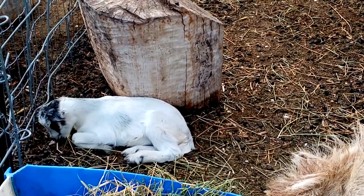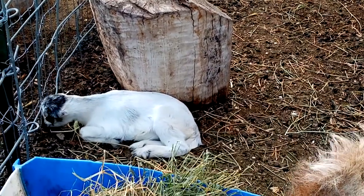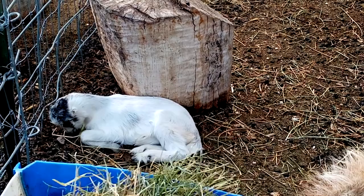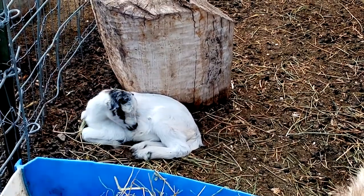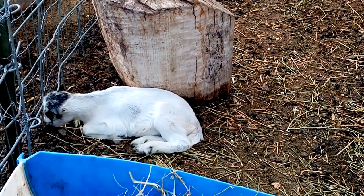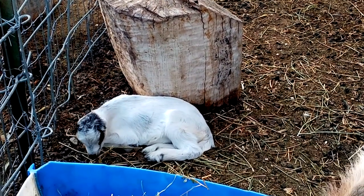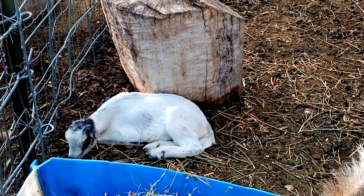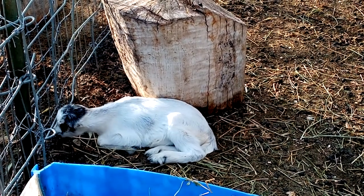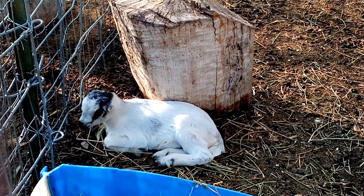See Cinderella down there? She's chewing on some hay, but then she'll stop and she'll rub her head on the fence. Her little horn nubbins are coming in, so it'll be time to do a disbudding. It's where we take a hot iron and disbud them to get rid of their horns. There's multiple reasons why we don't have horns on our goats, and it's not something I'm going to debate. We just prefer not to have horns. It's a quick procedure, and right back to Mom she'll go, and it's not going to hurt her in the long run. But it's been kind of cute watching her. She'll stop what she's doing and rub her little head on that fence.